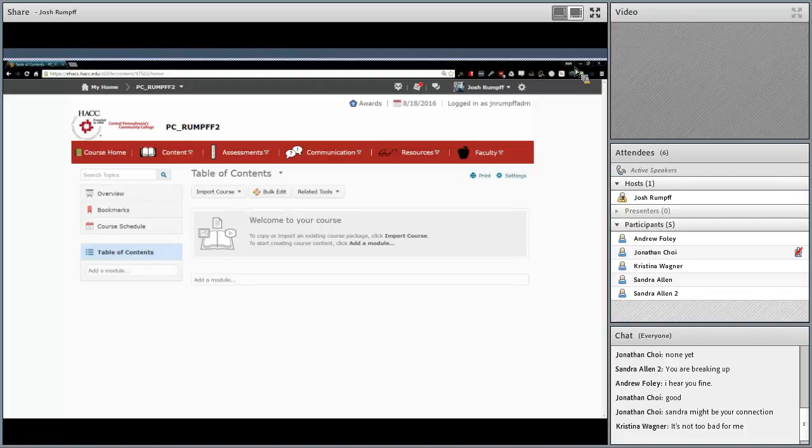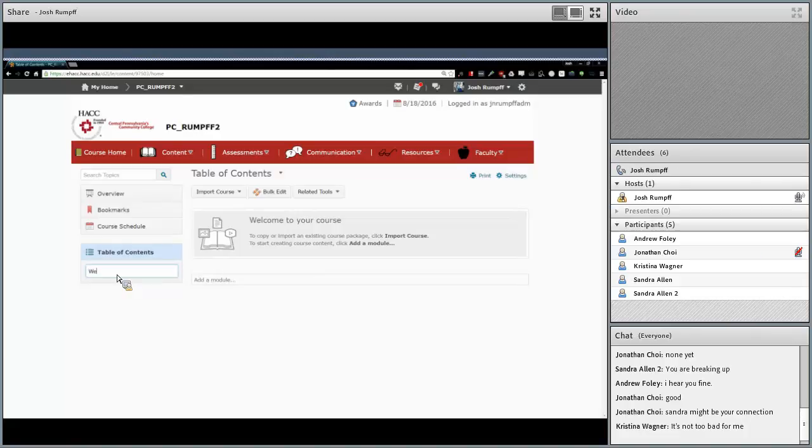All right. So back to this. Once we have this all set up and done, the first thing we have to do is create the chapters of our book. We have to create the outline. So the way we do that is we click on this Add a Module. Each area within your course is a module. Now, how you want to set up your modules is entirely up to you. Here at Hack, we like to give you guys the freedom to do as you see fit.